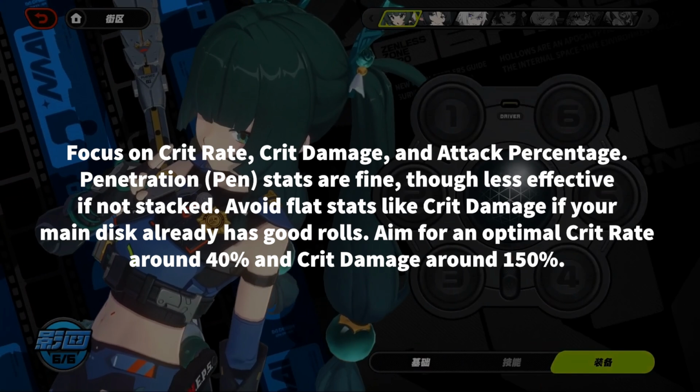Alright, so for substats, just focus on crit rate or crit damage, attack percentage. Also, penetration is good. You should avoid the defense stats or HP stats, but as usual, the game will give us defense or HP stats whether we want it or not.